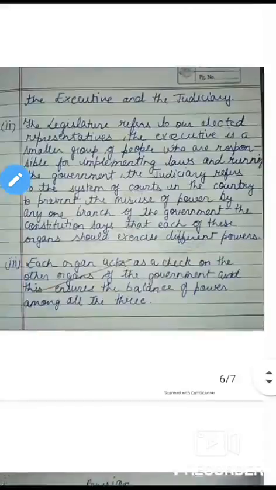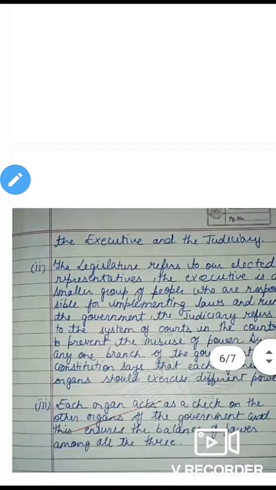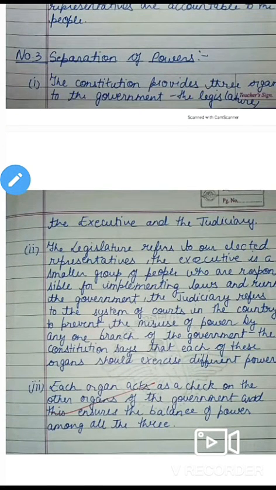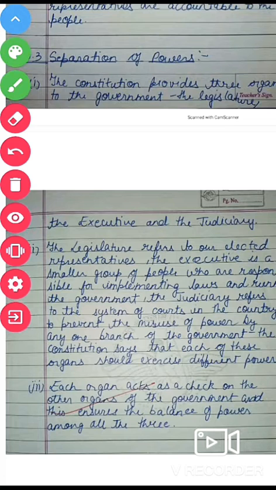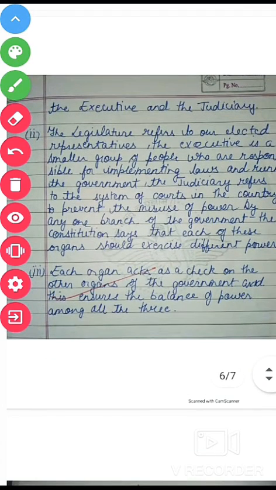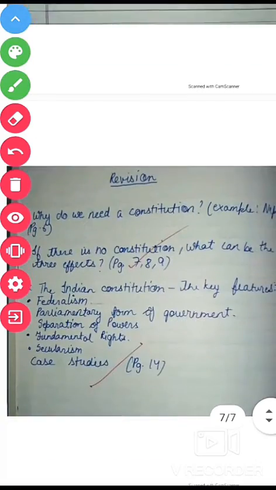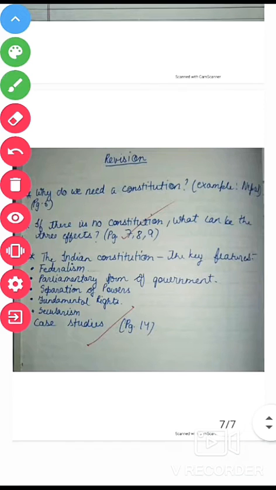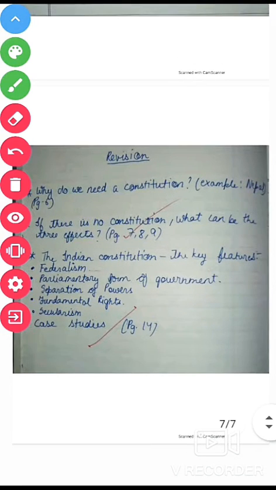And also you need to focus on the glossary part of this chapter. And also there are 4 topics there, kind of 4 stories. There is a monitor who is misusing his power. Then there's a girl who is not letting her parents watch TV because her exam is tomorrow. And there are 2 more in there, so I'm going to read those too and you can make points out of them.